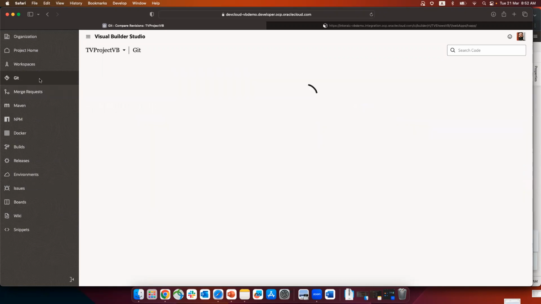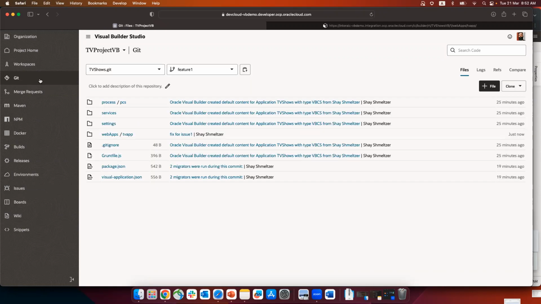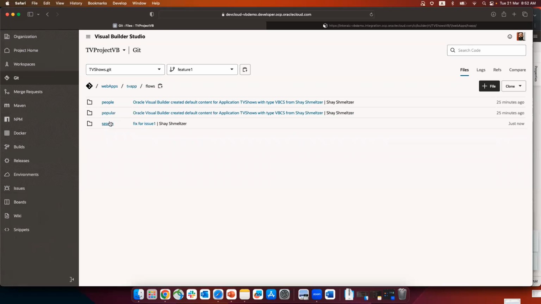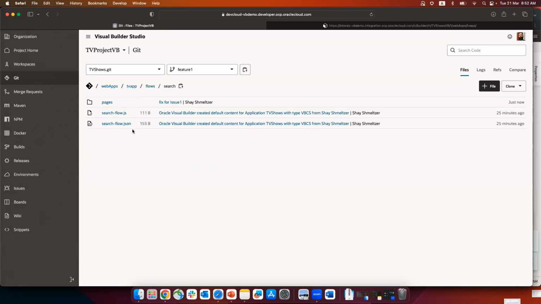Now, one of the things that people might do by mistake is they might go and change things directly without creating new branches and stuff like that. So let's say I'm again working as Jeff over here. I'm going to go over to my flows and go into the search page, and I'm going to change the title of the page.